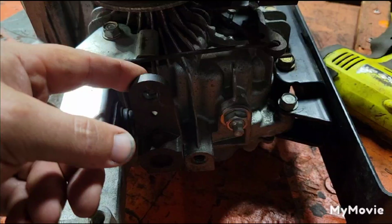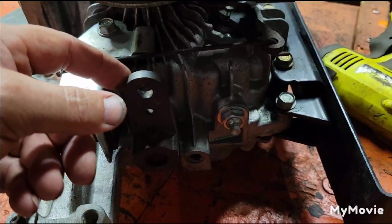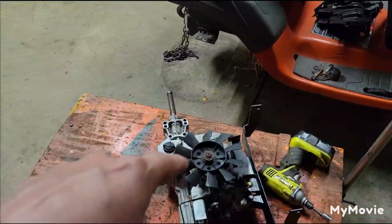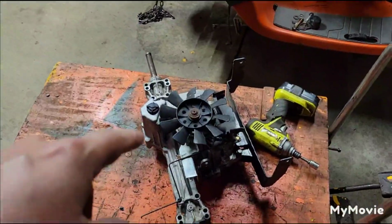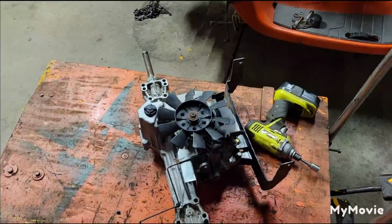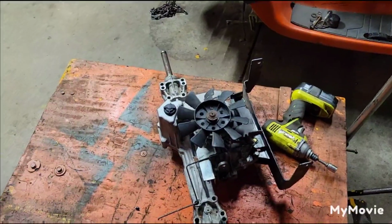So either way, I have to open one of these up. That's kind of why I'm doing this. Plus, I want to know if I can actually fix one of these myself. I know Terrell did it, but I want to know if old Dave can do it. So we'll be back.